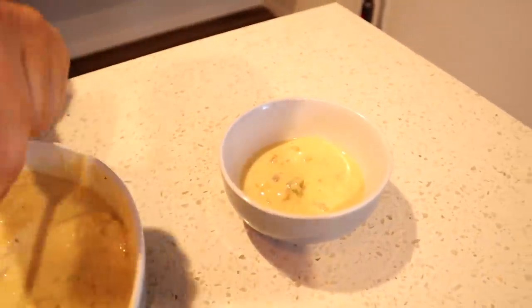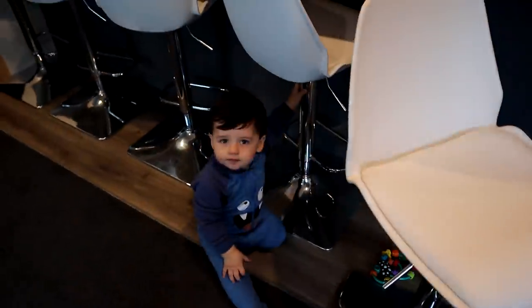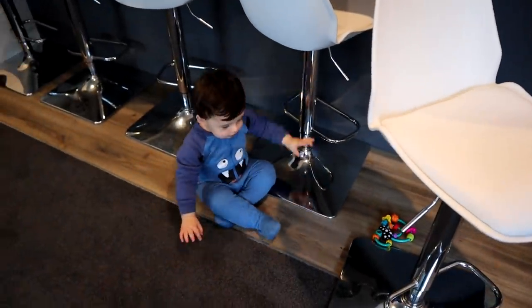And over here, guys, is a rasmalai that we will be tasting. Noah, you want some rasmalai? No? Good boy, good answer. Too sweet.